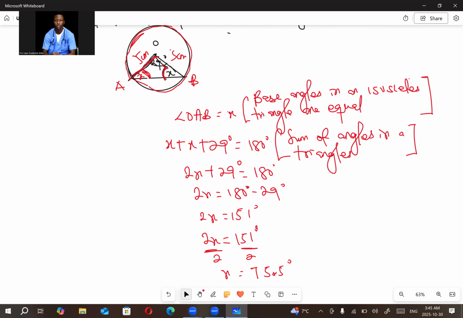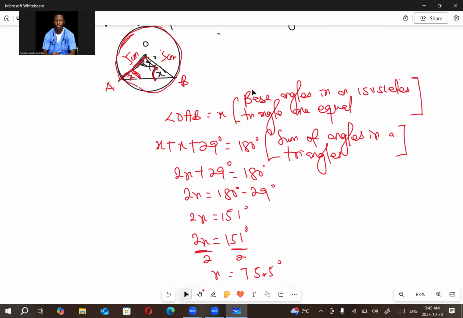Sometimes they don't even denote something at the base as x. So knowing it's an isosceles triangle, you can dedicate A for the bottom. If you are A, you too are A. So if they've given you just the top, which is 29, you can get the A. Because after all, if here is A, here is A. So the radius concept is going to help you a lot. Then you apply sum of angles in a triangle alongside the properties you know. There are also angles around a point and vertically opposite angles. Those are the things I'll be teaching you in our next lecture.